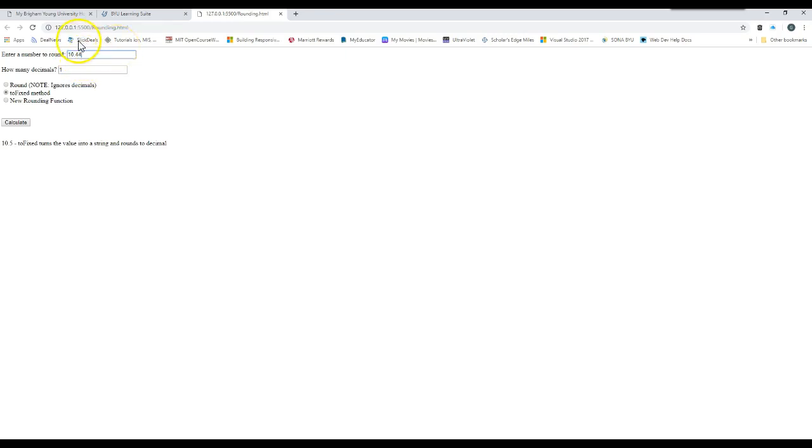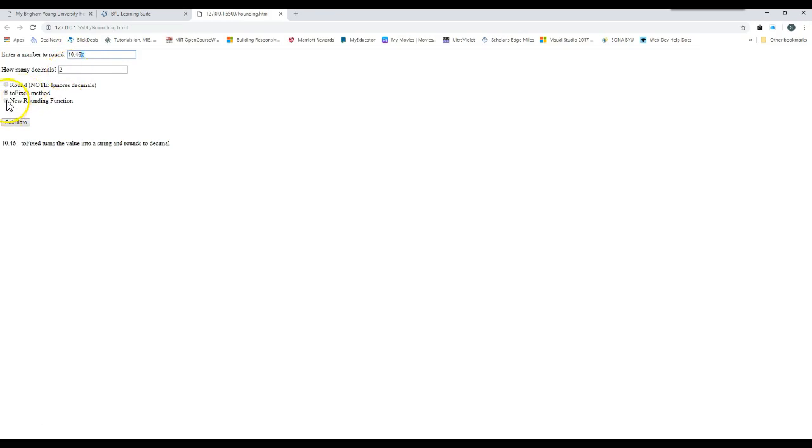What if I did 10.4421? What if I said 10.46 to 2? What if I had 10.465 and I wanted 2 decimals? It still remains 10.46. And that's because it's simply saying, well, you might be a 5, but I'm really not greater, so I'm not going to move further up.